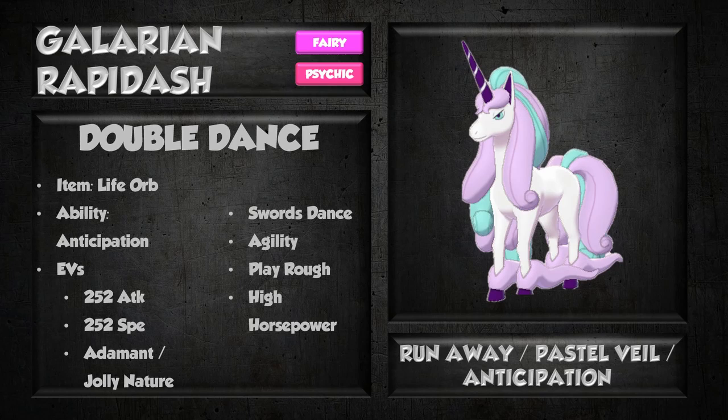If you think your Galarian Rapidash is gonna be more of a wall breaker, more of a sweeper type Pokemon, then I think you're gonna want to run a Jolly Nature to maximize your speed, since you're already boosting your attack up to threatening levels thanks to usually clicking Swords Dance. Now, if you're usually expecting to be a cleaner with your Galarian Rapidash, I think you should probably run the Adamant Nature, maximize your attack as much as you can, because you're already going to be boosting your speed to insane levels thanks to Agility.